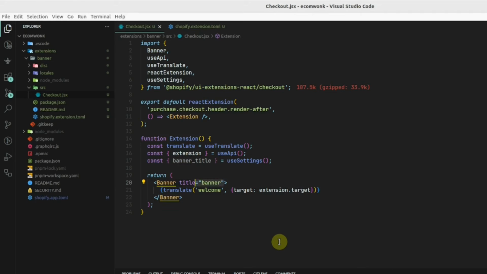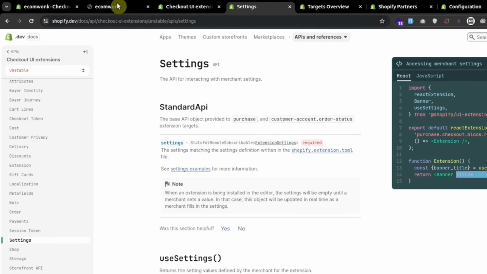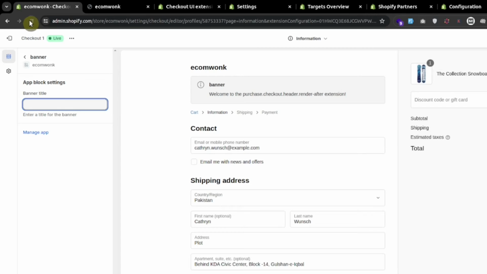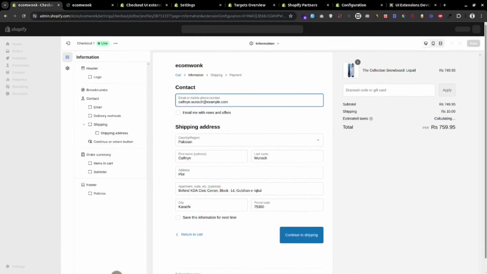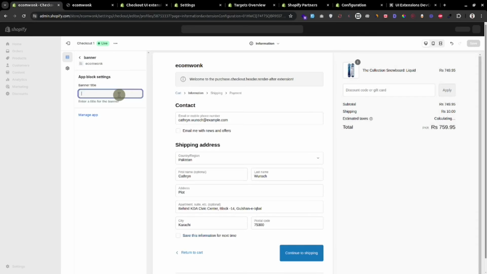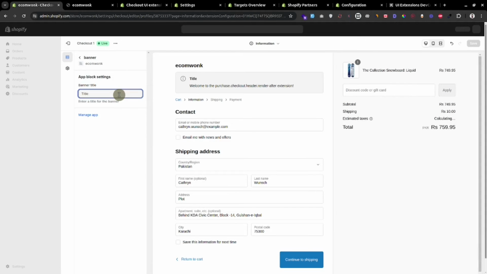Okay, so now we have updated the checkout jsx file, and if we refresh the checkout customizer, add the app block, let's add the banner title. We can see this is updating live.